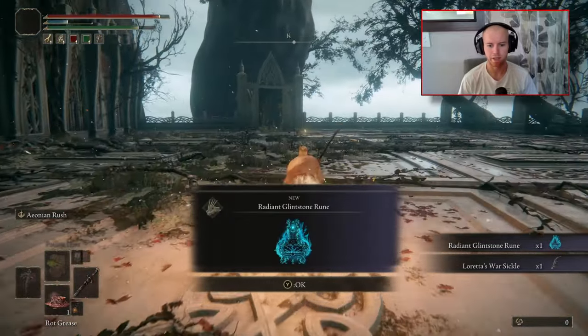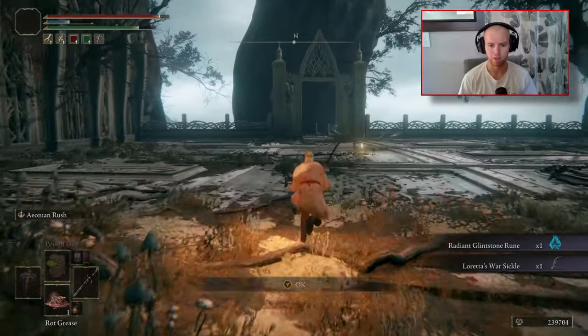Get a sickle and the radiant glintstone rune. We should get a shit ton of runes here. Yeah, okay. 240,000. That's massive.